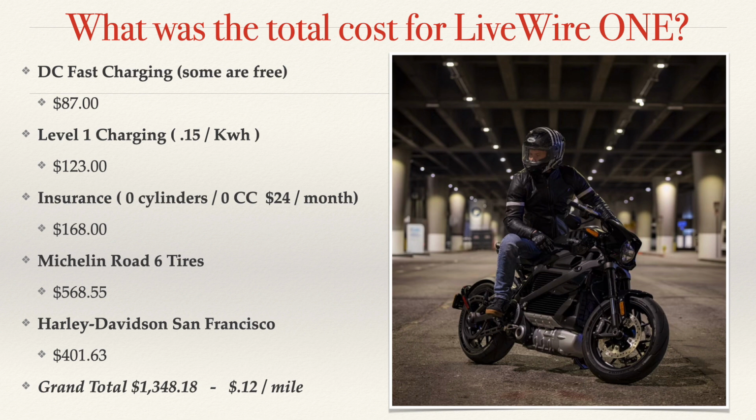He didn't really push it on the stock Scorcher tires, but you can tell just by looking at the tread pattern that it's not a good rain tire. So Preston put the Michelin Road 6 on there, and also did not notice any change in range or anything like that. So the tires didn't make any difference at all. He thought the handling was pretty much the same on dry pavement, but it'll be much better on wet pavement.